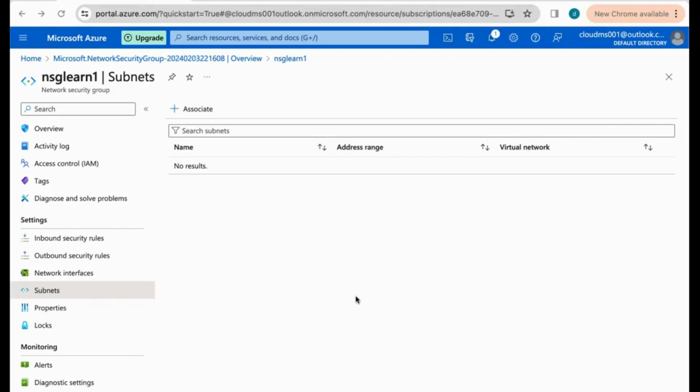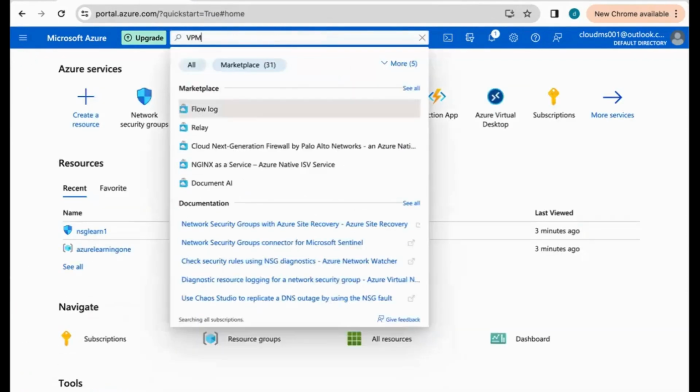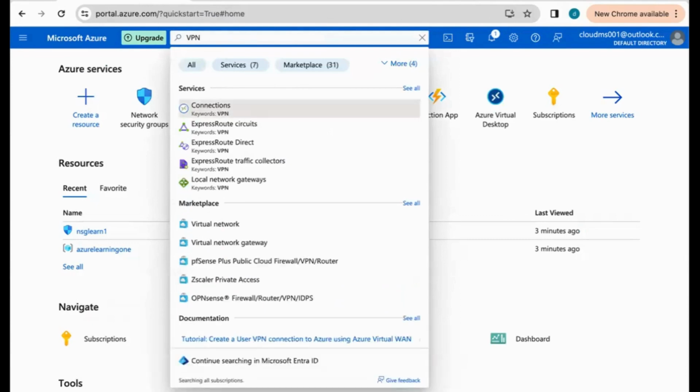You can deploy only one VPN gateway in each virtual network. However, you can use one gateway to connect to multiple locations, which includes other virtual networks or on-premises data centers. So just remember these things, okay? So when setting up a VPN gateway, you must specify the type of VPN, right? So I'm not going to show you much, but I'm just moving here on the home page and just create VPN.